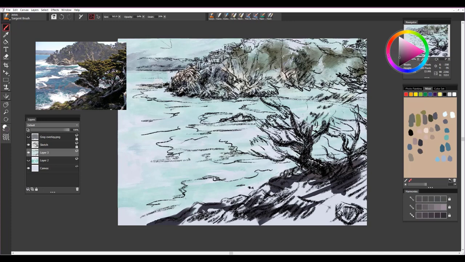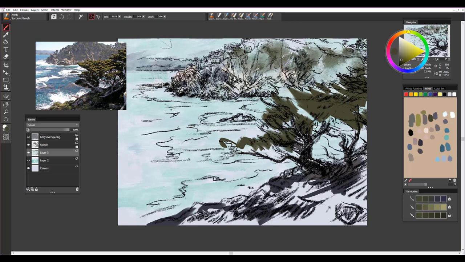And I'm going to do a little bit of smaller brush work with this tree here. And I want to establish basically where that tree is going to be. And you can see that there's nothing detailed about this. This is all heavy blocking in. So I'm establishing background, middle ground, and foreground.